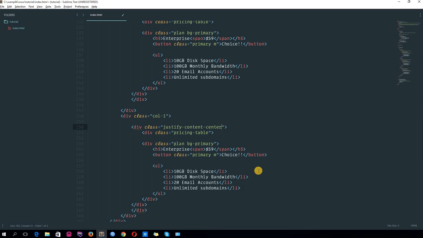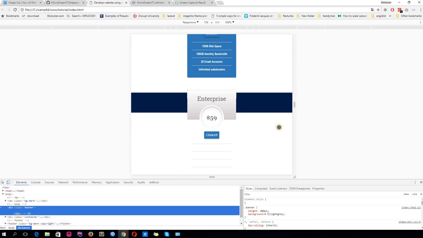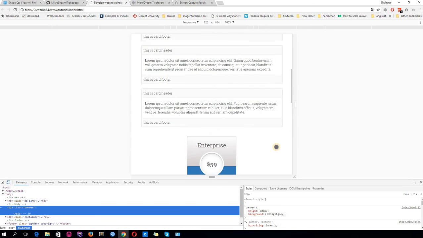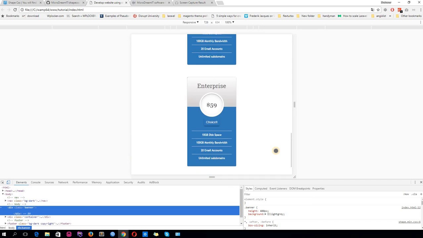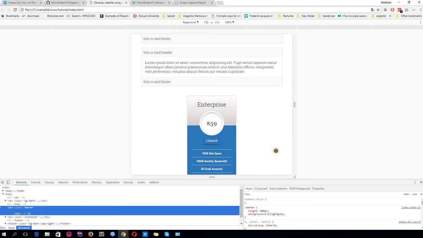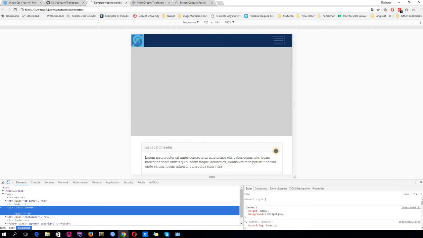Justify content center, it has to be display flex. Oh, very nice. It becomes responsive, it's justify content center, and then it's responsive.